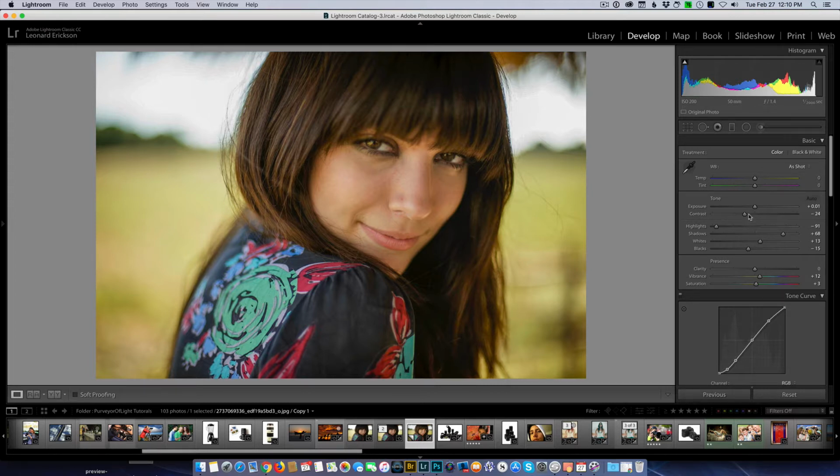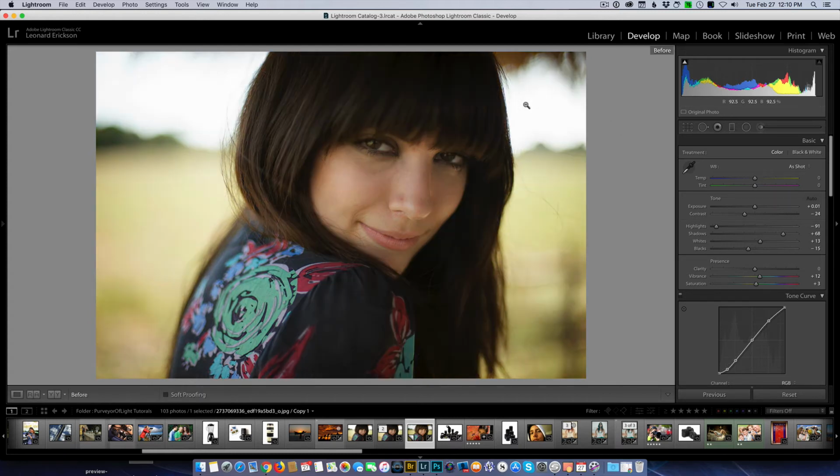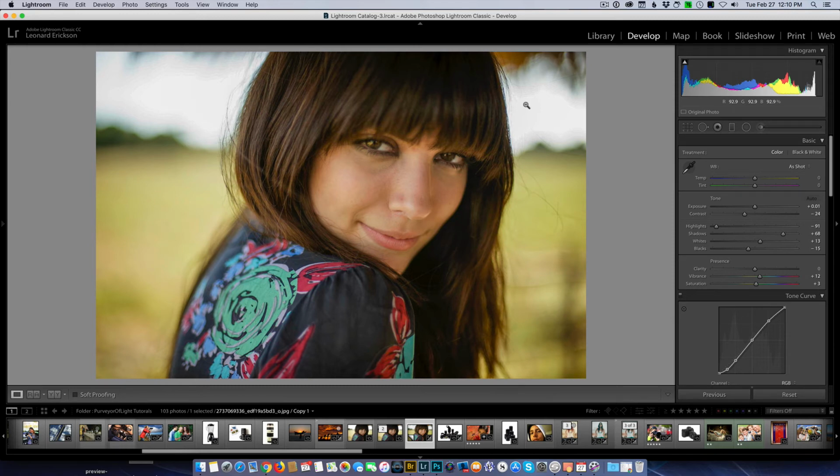So hopefully you found this semi-useful. And again, Photoshop and Lightroom are very vast tools, and nobody knows everything. So if somebody knows that there is a way in Photoshop Camera Raw to duplicate Lightroom's functionality of a single pane before and after by hitting the backslash key, please put that in the comments down below.